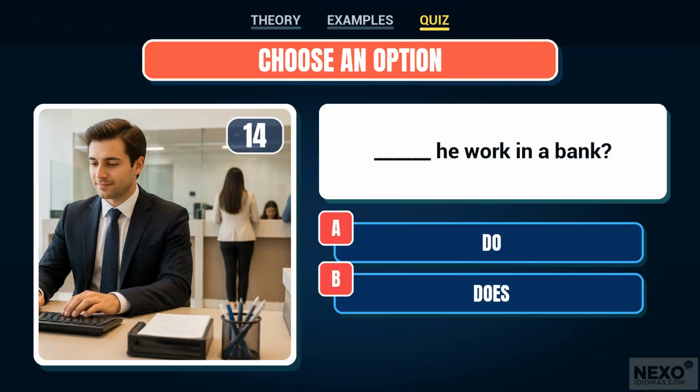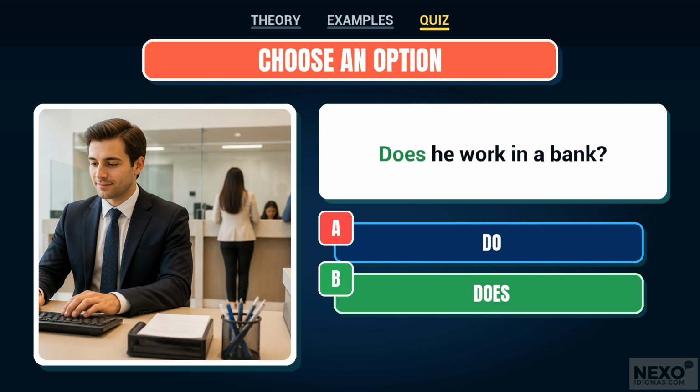Choose an option. Does. Does he work in a bank?